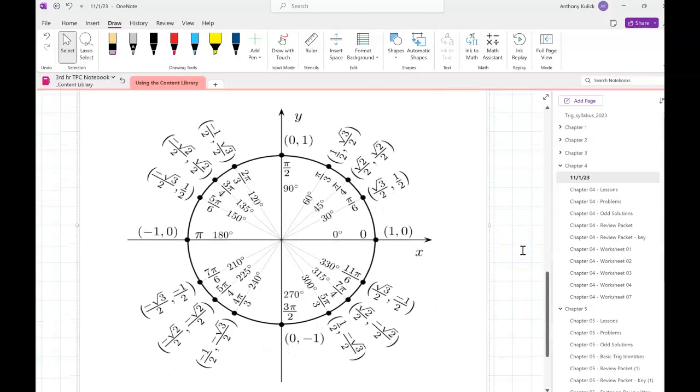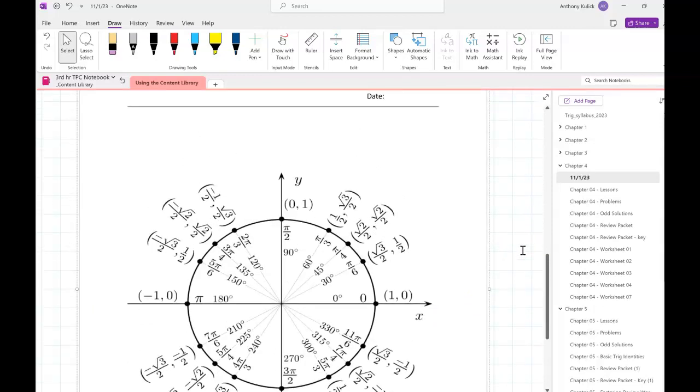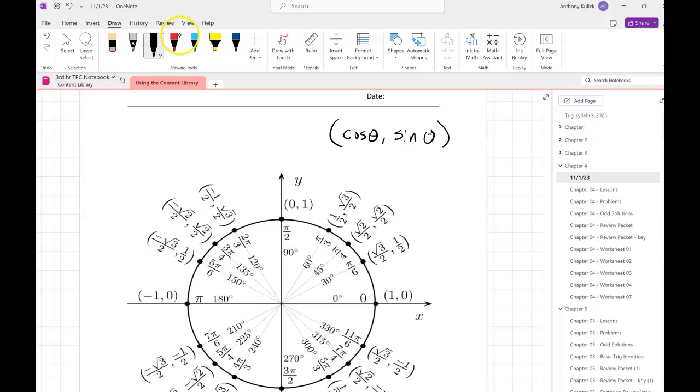All right. So on your unit circle, what do the coordinates mean? What is the x coordinate on our unit circle? Cosine theta, and the y coordinate is sine theta, right? If you don't remember that, or you want to write that on your own unit circle so you remember, go ahead. So far, so good?